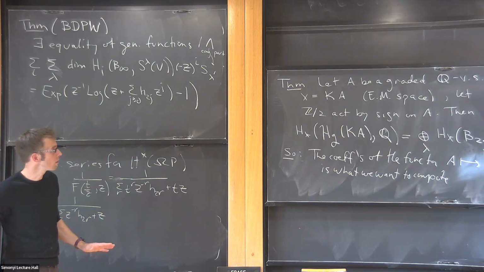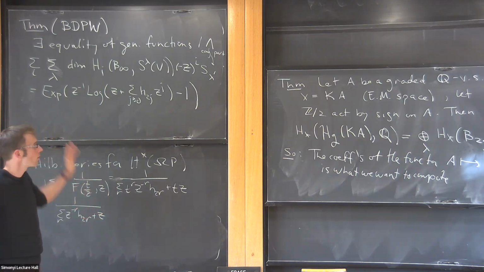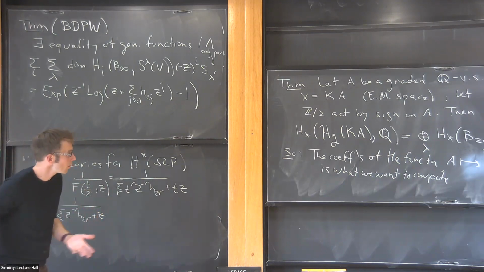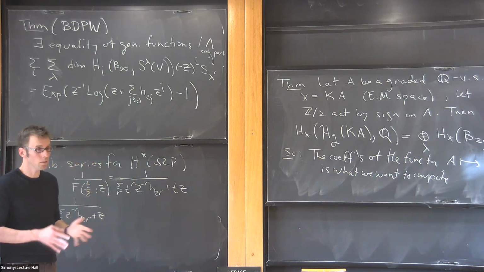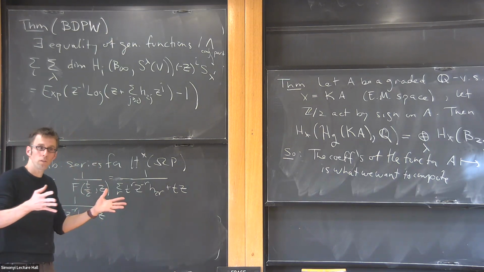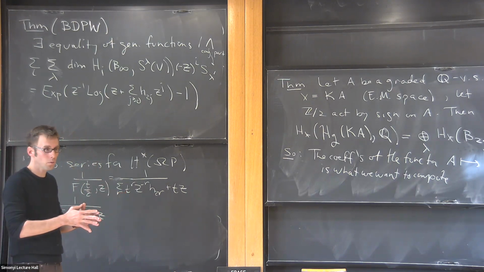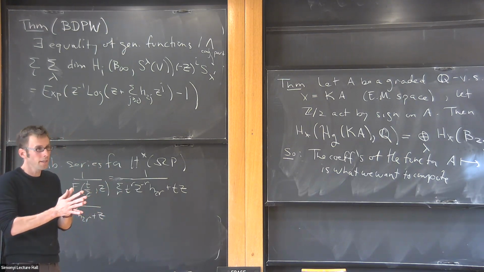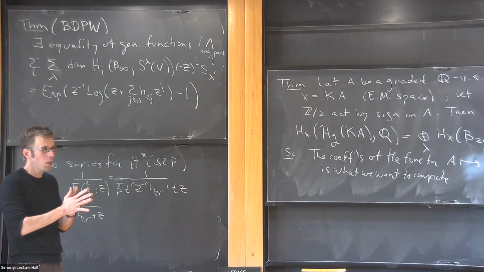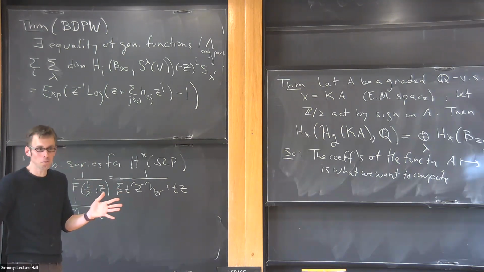I've done a bad job of advertising Dan's talk. He's going to use this to tell you something about moments in L functions. If you wanted to study other arithmetic statistical conjectures, you probably want to vary the coefficients in an interesting way. And that seems to be a somewhat non-linear process of figuring out what your coefficients are supposed to be for that story.